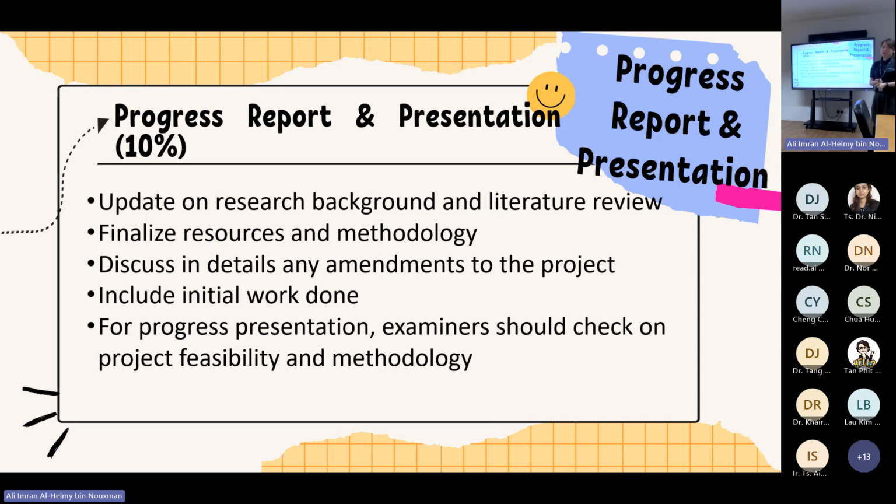In School of Engineering, we have a presentation at the end of FYP1. The purpose of the presentation, as an examiner, is that we go through the student's progress report. The first thing I normally check is whether the project is feasible, and whether the methodology adopted by the student is correct. Feasible means, like I mentioned earlier, some students are very ambitious. He thinks he can do A to Z, but in these 2 semesters of work, to you as an examiner or supervisor, because you have a lot of experience, maybe to you it is not so feasible. So during the progress presentation, you can highlight to the students that he or she needs to trim down the scope. It is too heavy for 2 semesters as an undergraduate. These are the things you need to take note of as an examiner when you evaluate your students.